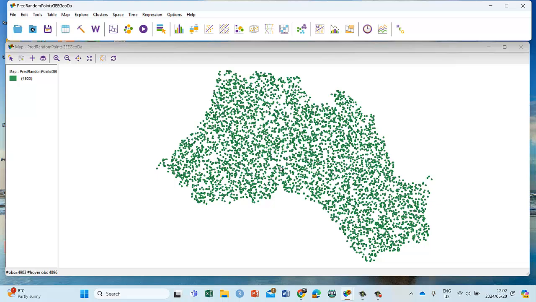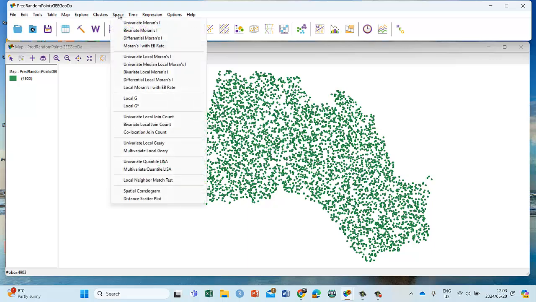We generated the spatial weight matrices. We first showed all the different options that are available in the weights manager, and then we actually generated those spatial weights matrices and compared them. But it's really when we apply them that the real differences become visible. One of those places is the space tab here, the space functions available in GeoDA. You'll see they're basically grouped into 1, 2, 3, 4, 5, 6, 7, 8 groupings.